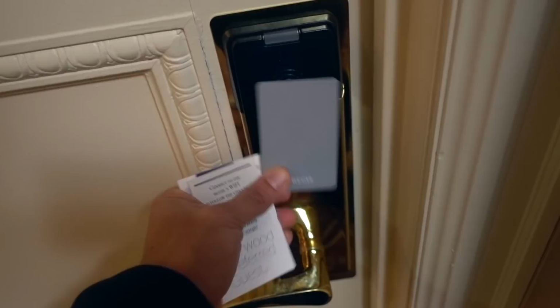Washington, D.C. It's been so cold this winter. I've been trying to avoid the cold. I don't know why I'm standing outside the hotel right here, but I'm gonna go inside to tell you more.